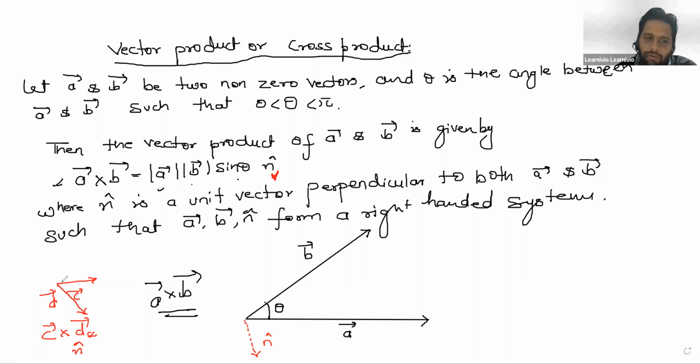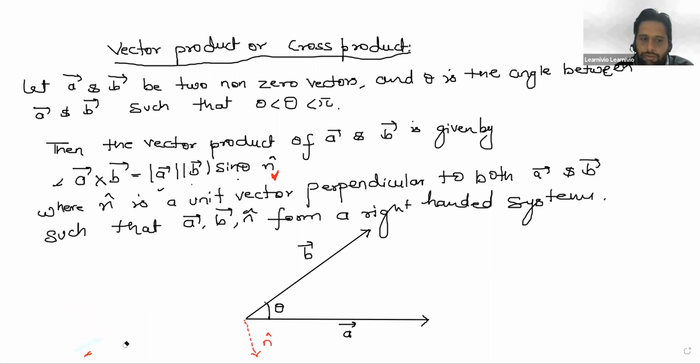But in both cases, n cap will be perpendicular to C as well as perpendicular to D. So you can get a question where they give you two vectors and ask you to find a unit vector which is perpendicular to both A and B. That vector is n cap. So you will find A cross B, and then find its unit vector. We will see such questions later on, but I hope this is clear to everyone, how we can find the direction of n cap. Please note this down, raise your hands once it is done, then we will continue this topic.